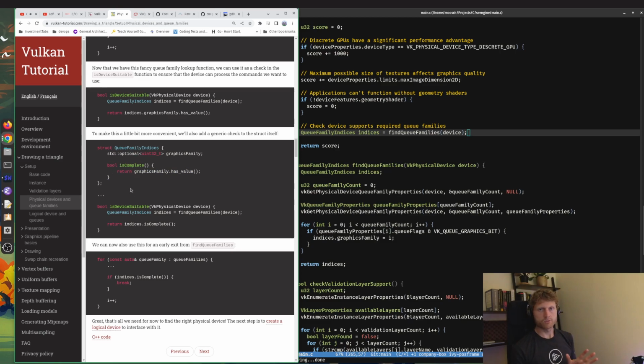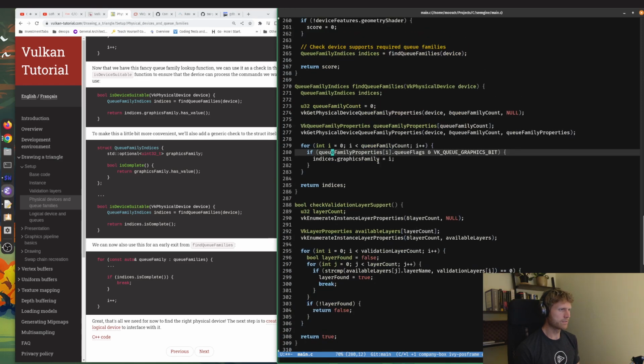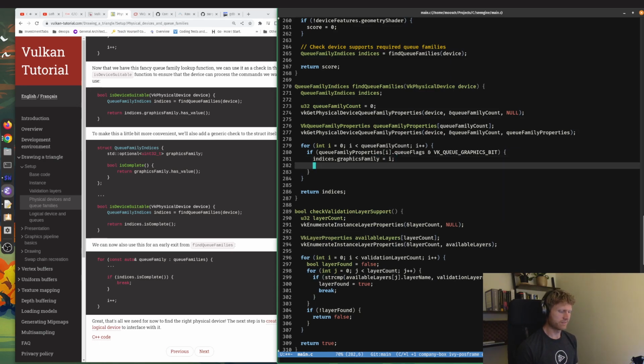Okay, strange C++. Let's not bother. If we wanted to do an early exit, surely we would just say once we found that, then just break, right? Wouldn't we? I guess unless in the future is complete has additional checks that I don't know about. Maybe. Well, let's just do this break for now, and then we return this struct.